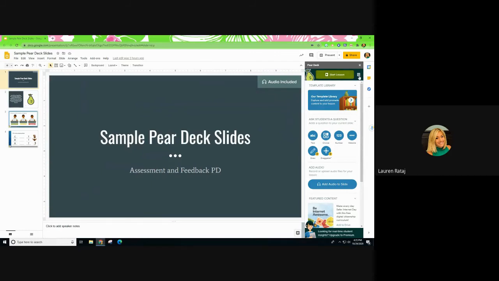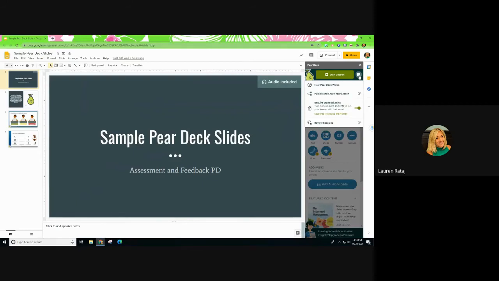But I also want to showcase what I call the hamburger icon. These are your options. When you're ready to share and publish, you have that. You have other options here, like requiring students to log in. Right now it's on, so that would mean they're joining with their email, which is helpful for me because then I would know students are on using their Oldham County account. Also, when it tracks their data, I know who is going to have this lesson. If I turn that off, as you see now, they're joining with an avatar and a nickname. So unless you specifically taught that, have those expectations in classroom management to make sure they're putting in the correct name, you may not know who those students are in their data. So I'm going to keep that swiped on.